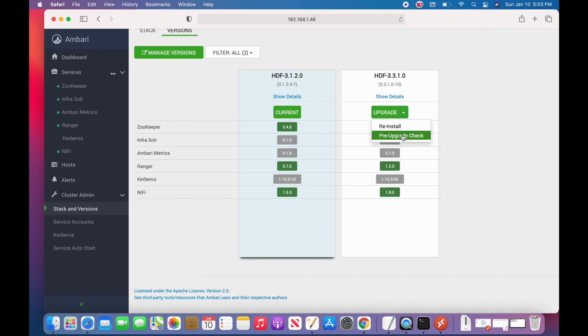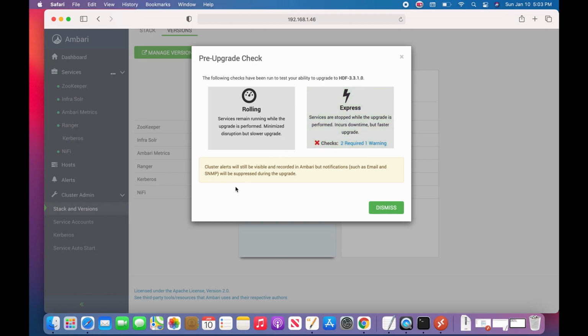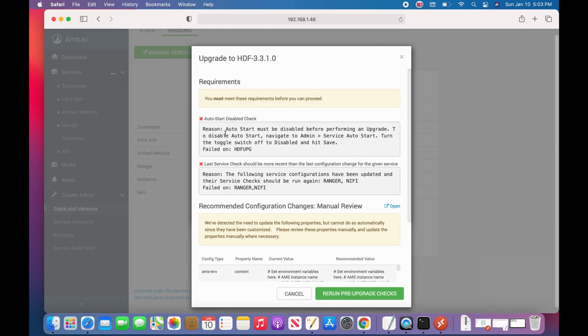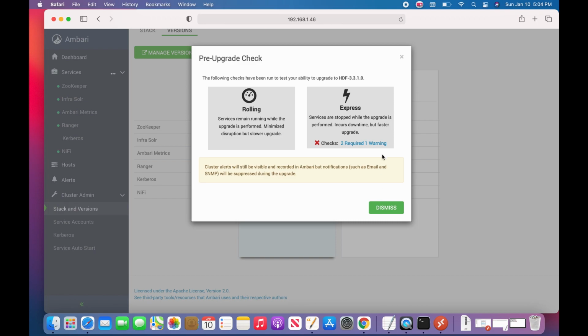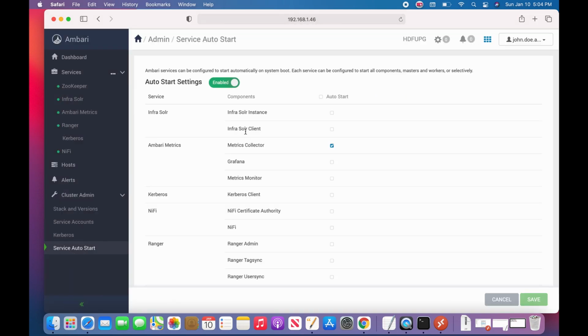Installation complete. Let's check on the upgrade pre-checks, and I see 2 required changes. Okay, one is auto start enabled, and then the service check hasn't been run for Ranger and NiFi after installing new packages. Alright, let's do that.